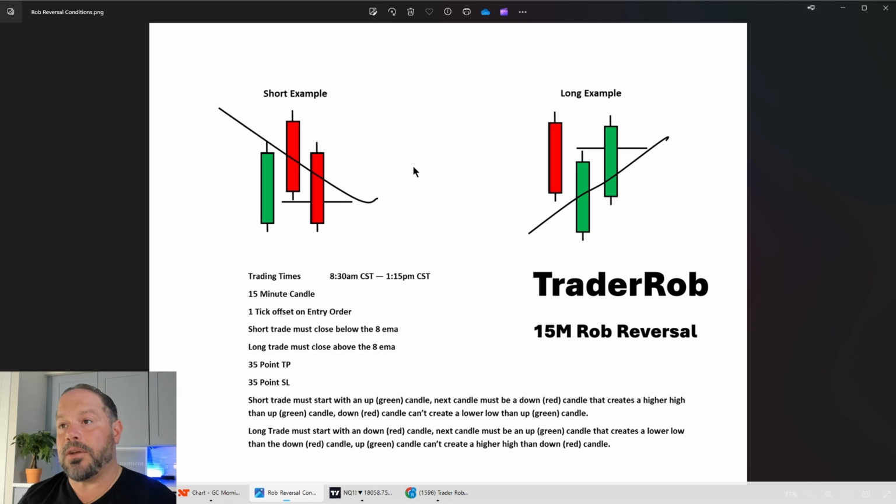And then I will obviously go through the charts and show you guys the multiple setups that you can face. And also, very importantly, I will show you a lot of situations where trades are validated or invalidated. I am always looking for 35 points of take profit, and I have a 35-point stop loss. So essentially, it's a 1-to-1.